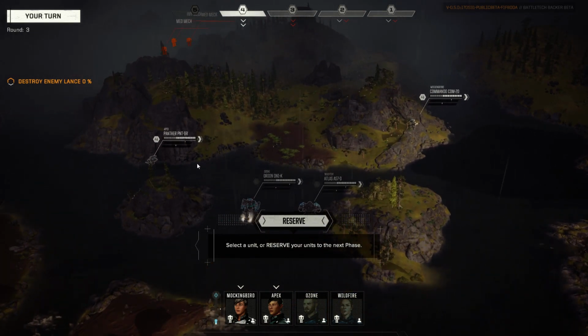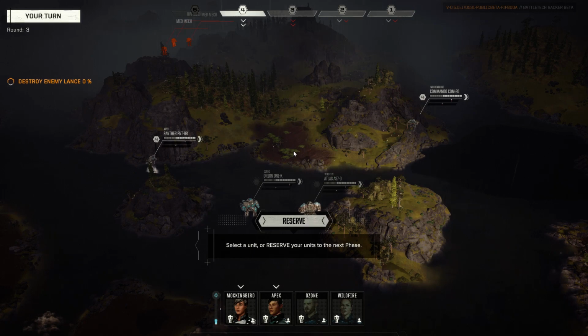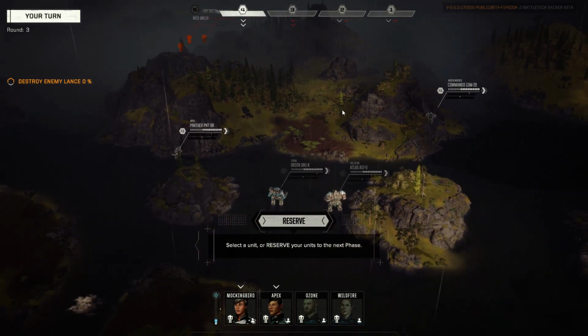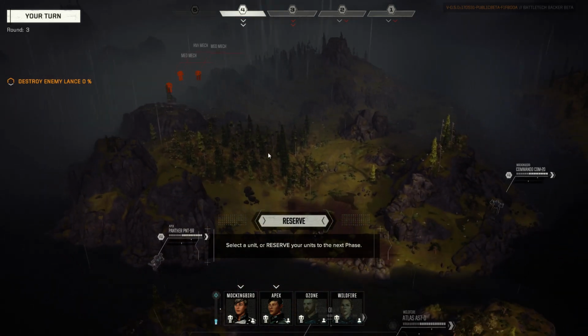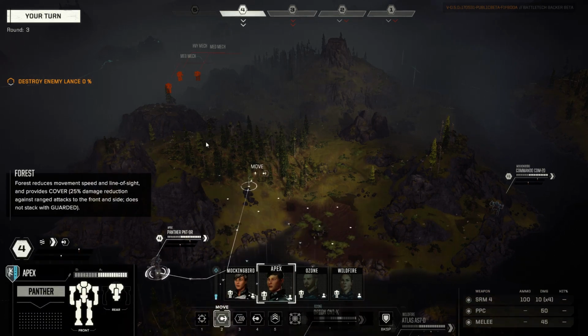Now, my fast mechs can always reserve their action. If I mouse over this, you can see the brackets over here move to the next phase. So you're not forced to move first with a fast mech. You just have a lot of options with them, which is very interesting. I think it's going to be perfectly fine for me to move my mechs up here.